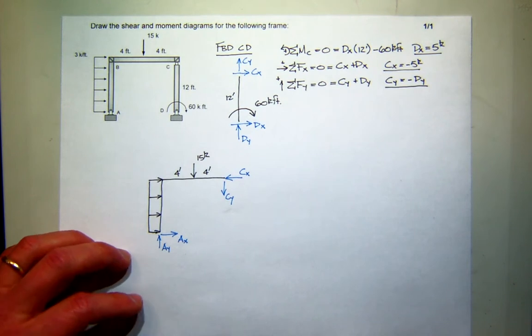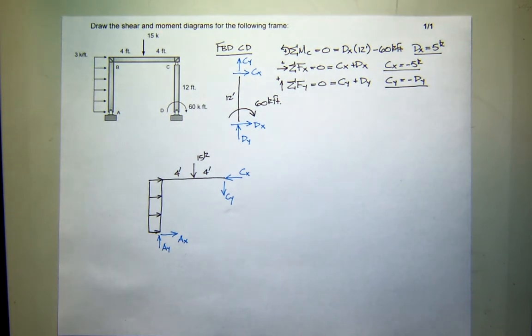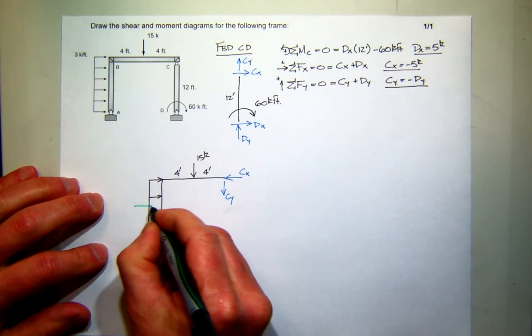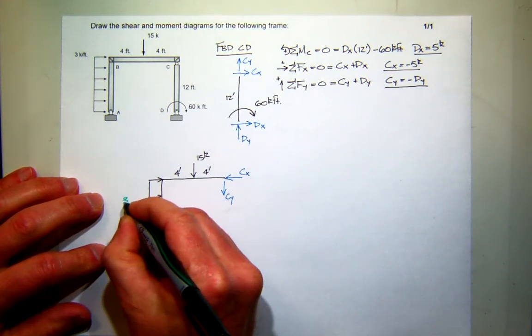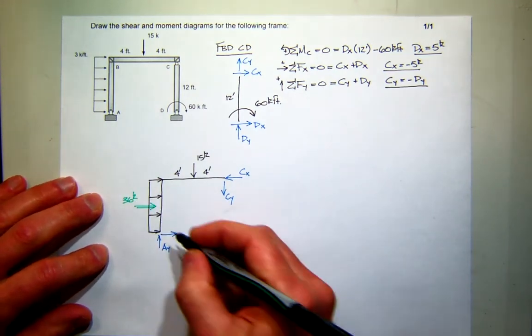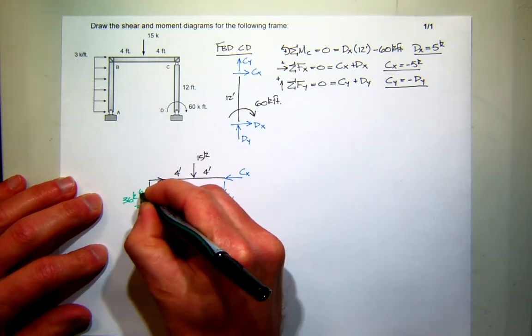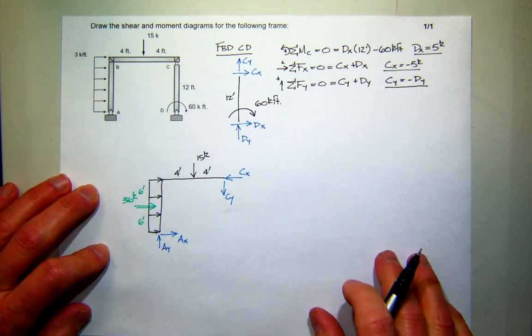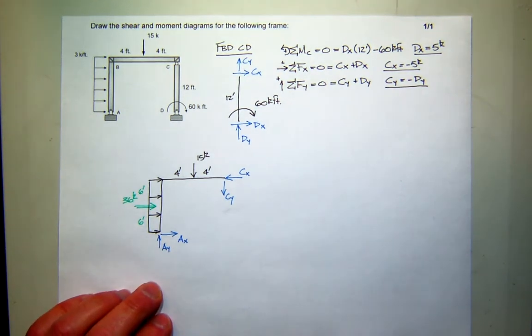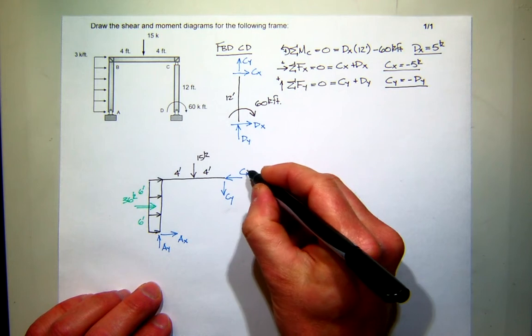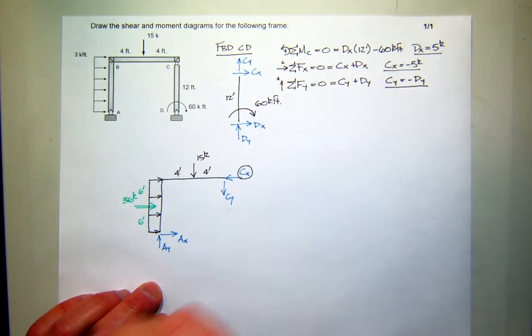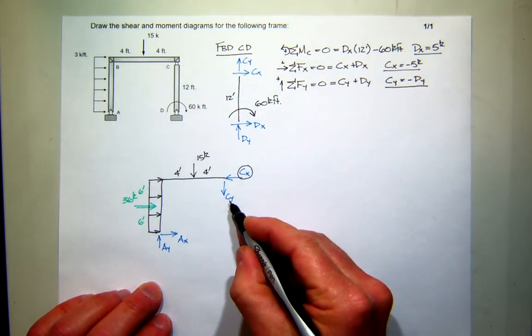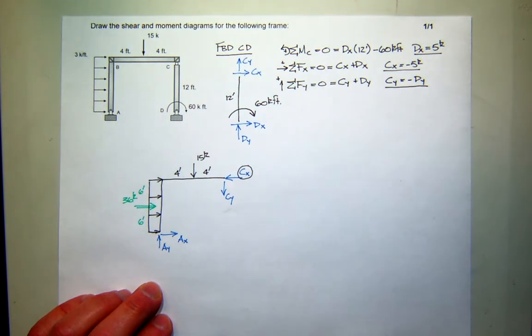which if I do a concentrated equivalent of that, what would that be? 36, right. Area of the curve would be 3 kips per foot times 12 feet, and then that would break that up into 6 and 6. Okay, so far so good. Now, I'll just go ahead and remind you that we know CX. We found CX already, right? We don't know CY, we don't know AX and AY. So how can I find something quickly? Sum of the forces in the X direction. Could sum the forces in the X direction, I get AX.